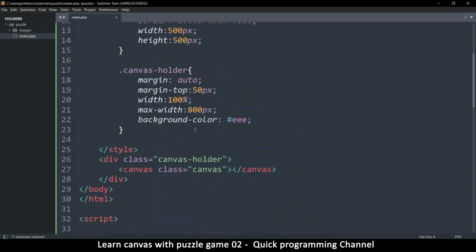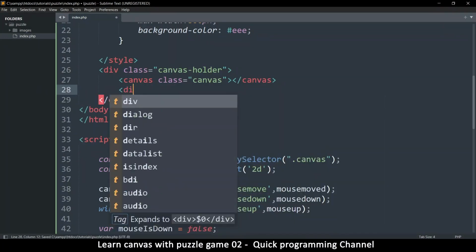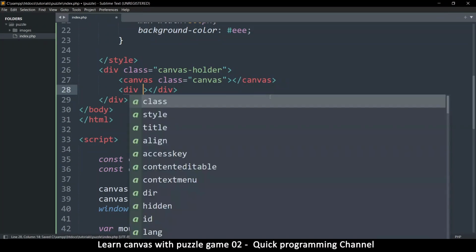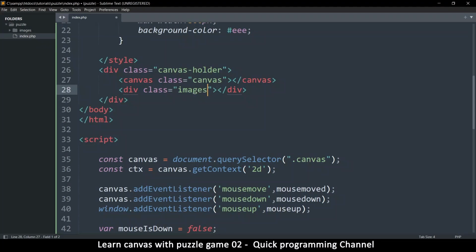So we go back to our code, and there's a div in here. This stuff is within a div, and I want to add a second div over here. And this div, I'm going to give a class of, I'm going to call it cropped images.